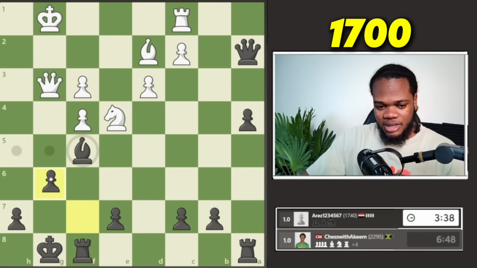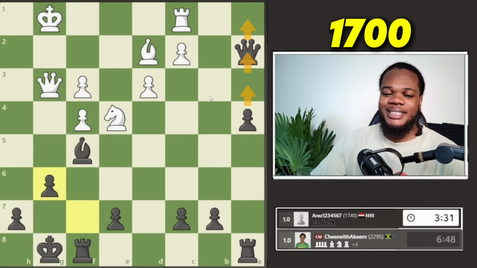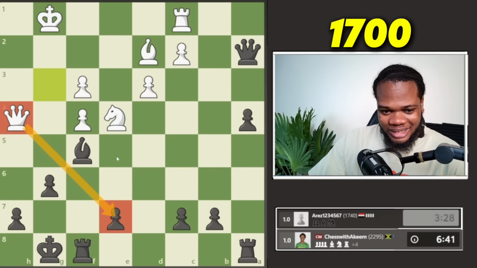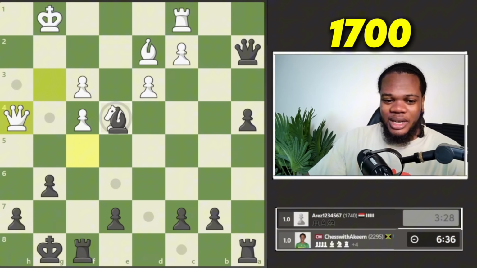So he took. Let's take with the f pawn. We're going to keep rolling the passed pawn up the board. If his move is not an attacking move, I'm just going to roll the passed pawn. Queen to h4. Is it an attacking move? It hits the pawn. Okay, I think he wants to play knight g4 and be annoying. So let's get rid of the knight.